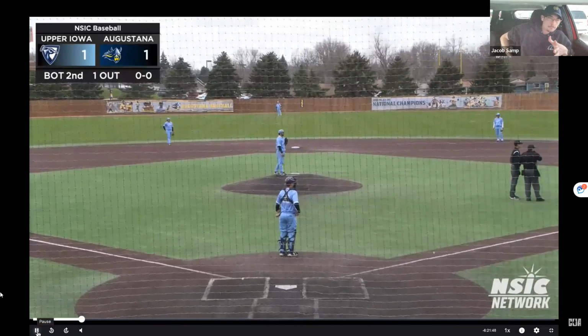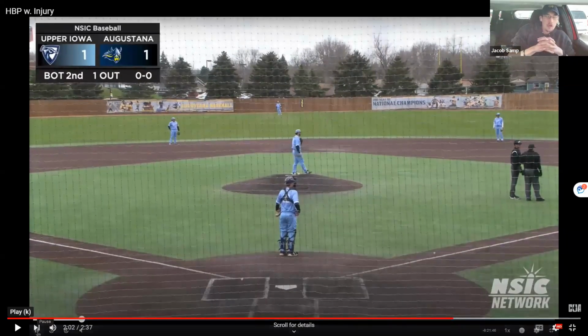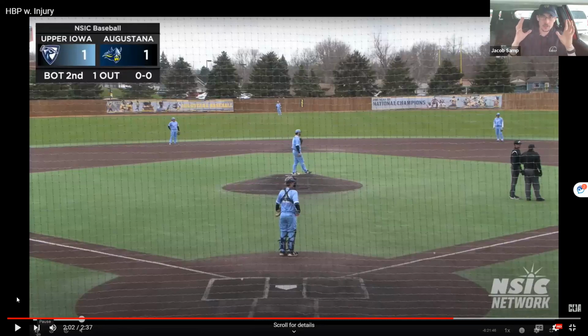Now I understand why we don't have video of this. Jason, you want to pause here quick? I understand why we don't have video of this. So I'm just going to kind of describe what's going on. U1 in this situation is standing about 15-ish feet from first base. He's got ears on it. And he's just there. He has established a presence in case anything pops off in that area.